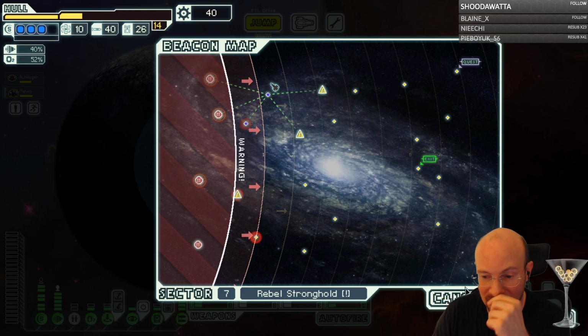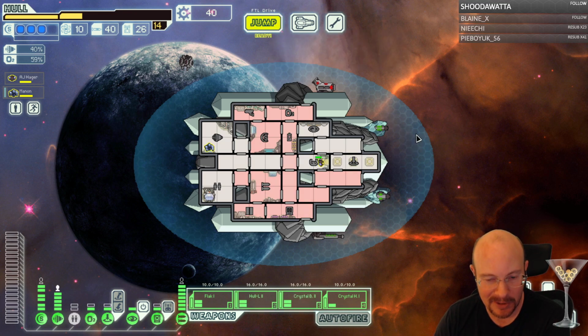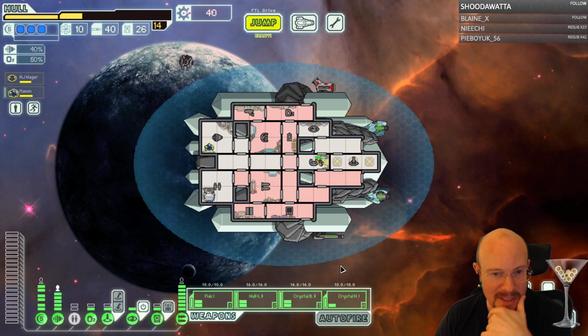I don't know. What killed us was his crew on my ship, not me venting his ship. Even if I vented his ship, the fact that my crew were dead wouldn't have... His crew were on my ship, which means that doesn't matter.